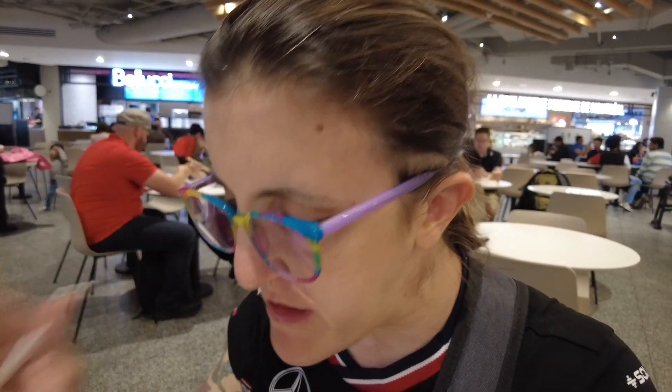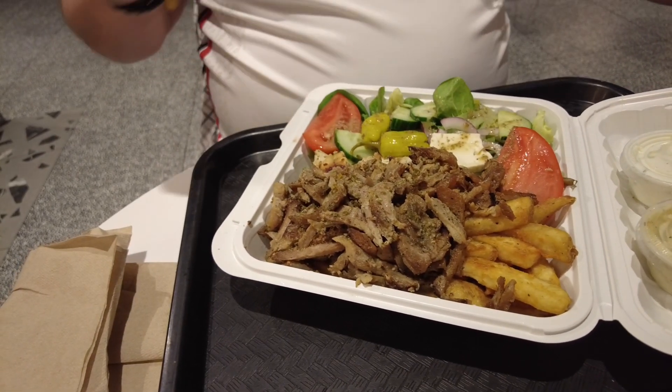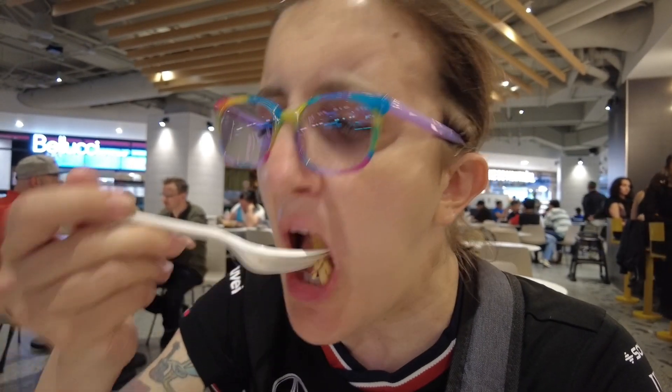I shouldn't have picked chicken — I should have just picked the regular poutine or the pork poutine, but that's okay, I'll take it. And Glenn has his yummy souvlaki salad with the mix of beef and chicken, or pork and chicken. How is it? The chicken's a little dry, might need some more tzatziki sauce — that's exactly what mine is too, the chicken is dry. But I'll make it work. I'll give these guys best poutine in Montreal only because I love Greek food. We're gonna eat and then the adventure home begins.